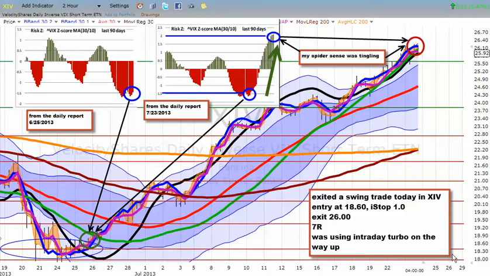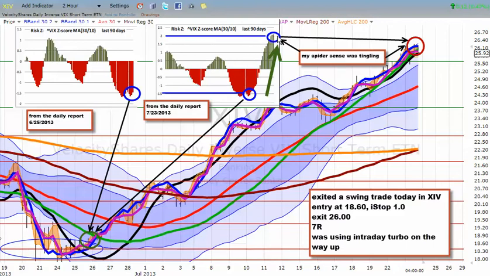So a move from about 18.5 to 26 is about $7 on 18, which is a pretty good move in about 20 trading days. Well, by the same reason, I get very interested in it when it's down here at an extreme stretch, in this case minus 1.5 standard deviations. On the daily report today, on July 23rd, you notice it's up here around 2 and is starting to stall a little bit. Maybe I'm reading into it.